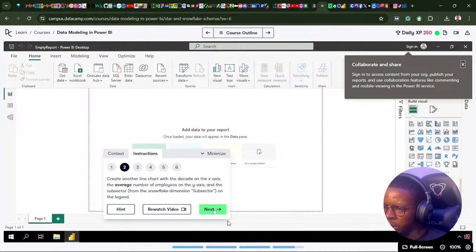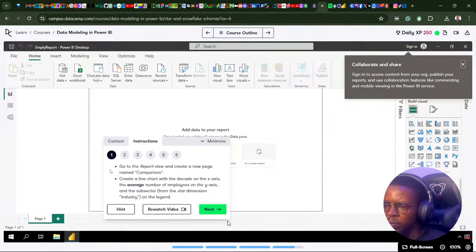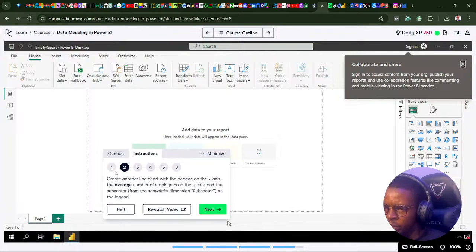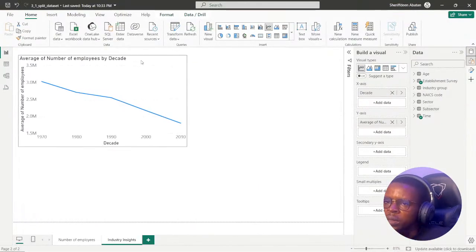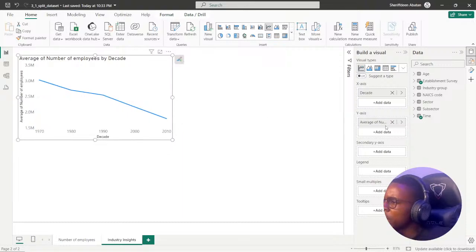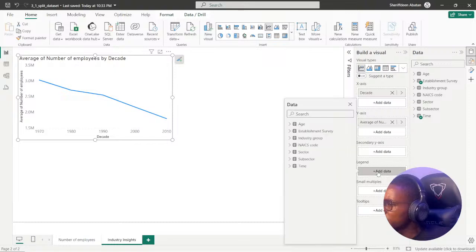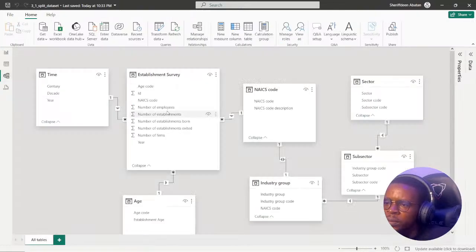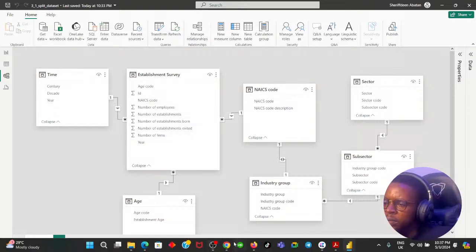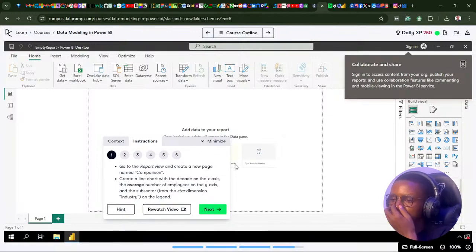So I need to add a subsector to the legend, but I need to make sure I'm adding a subsector from the star dimension and a subsector from the snowflake dimension. So how do we do that? Okay, now let's look at this. So for the legend, if I go to the model view, we don't have subsector here. There's no record for subsector here. Except I have those records here, I can't make use of it. That's quite interesting.